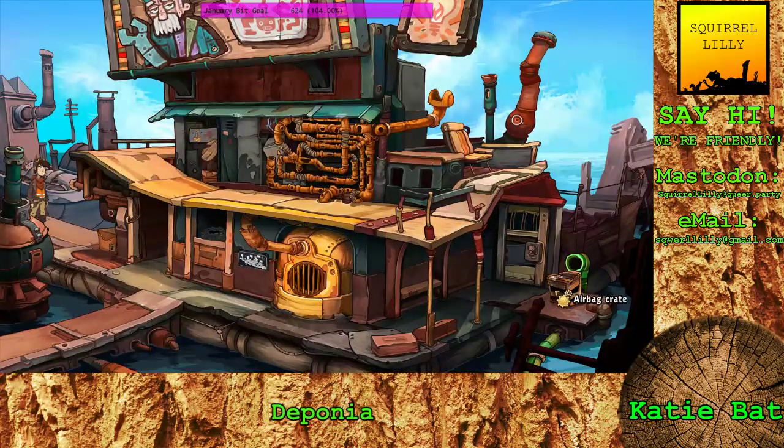Marketplace. Up. Airbag crate. Let's check out the airbag crate and then look at the map again. I know we gotta get to that bar, but I don't know where the bar is. According to the delivery note, the crate contains a replacement airbag for the canal gondolas. Alright, that might be useful info for later.